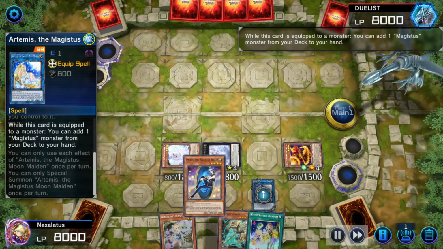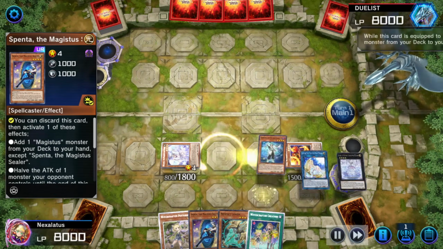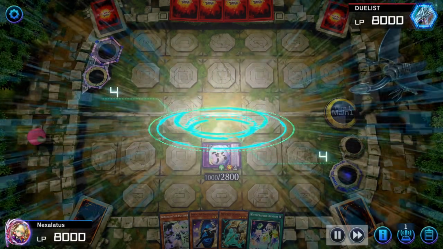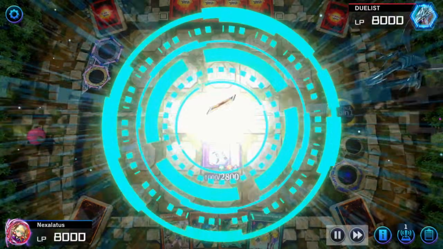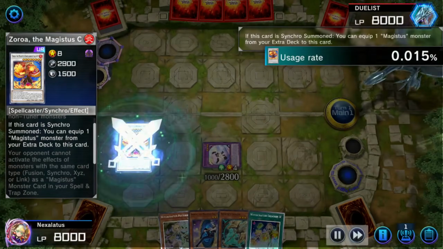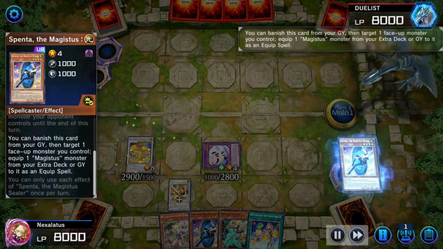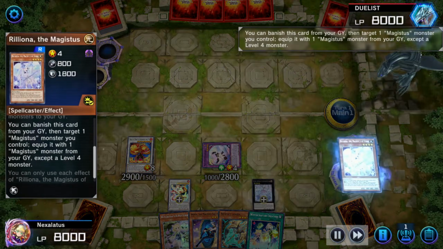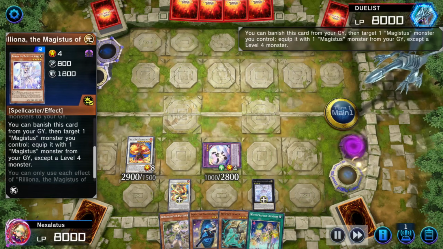And because we actually used a 4, we can use that first effect of main deck Zoroa. You don't get to do that in the combos I showed, but, you know, like I said, it's a very flexible combo line that this deck has. Anyways, we can make Chorozo, go into Zoroa, equip. I don't know what we're playing against. I just kind of try to lock as many things as possible.